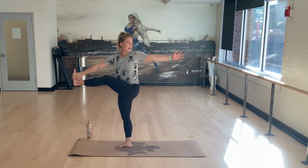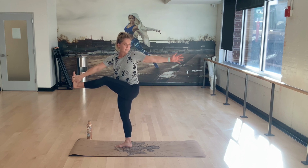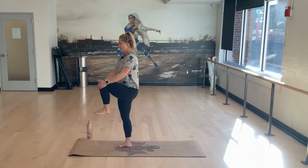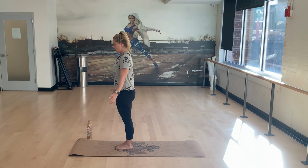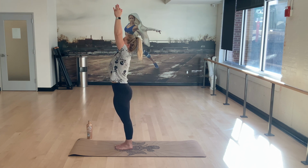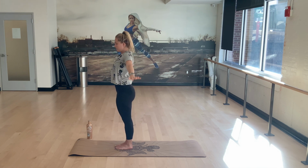Good. Feel your body. Notice if you can twist through sensation and breathe. And then slowly and carefully look forward. Bring the knee back to the chest. And the legs back together, arms by the sides. Inhale, raise your arms up high. Good. Exhale, release them down.